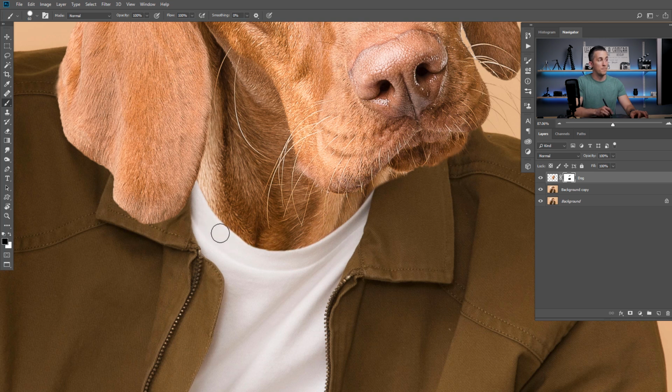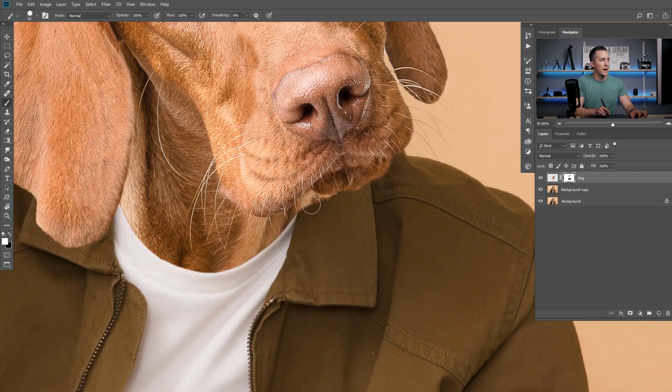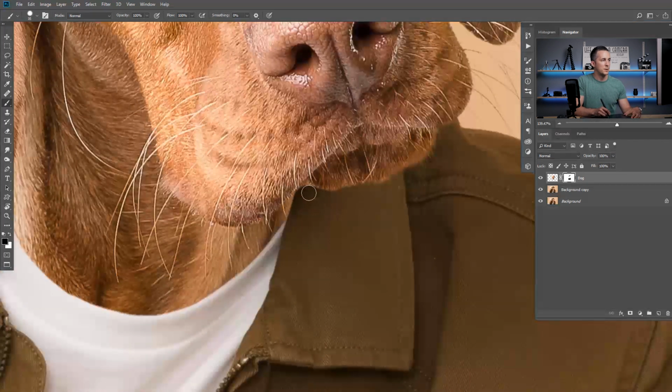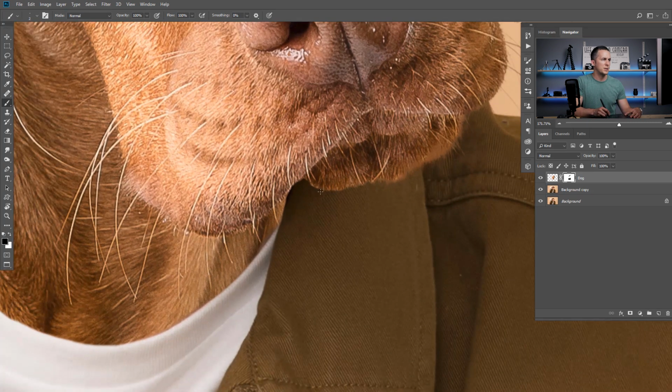If I do it too much, I can always go back with the black brush and remove this part too. Okay. And now let's go here and with the black brush just erase this part and this part too, because I don't want this to be visible. Basically we are done. You can use a smaller brush and just go and tweak this if you have time for that to have a better result.